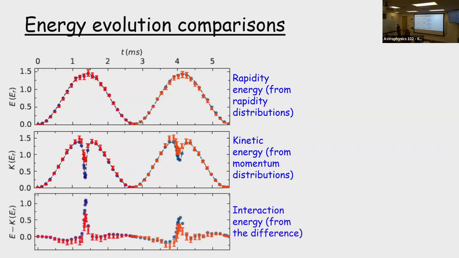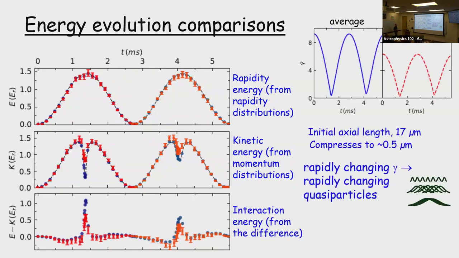And the difference between those is actually a direct measurement of how much energy is stored in the interactions of the particles at this point of heat compression. So to get a sense for what's happening here in the experiments, we're starting off with lengths that are 17 microns across these tubes. We slam them together so that they compress to a length of only a half a micron. Through this time, the gamma is changing from about 9 to about 0.2. So when you look at the detailed correlations among the particles, they are dramatically changing through this whole time. Yet the GHT theory keeps track of all those changes, and still shows that the assumptions that underlie GHT are good enough.